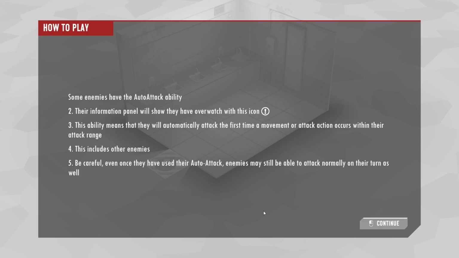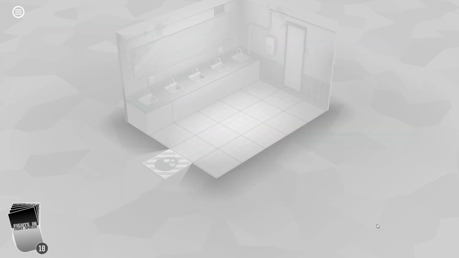Okay, some enemies have the auto attack ability. Their information panel will show they have an Overwatch icon. Yeah, now it's going to get harder. Ability means they will automatically attack the first time a movement or action occurs within their attack range, and it includes other enemies. Be careful, even once they have used their auto attack, enemies may still be able to attack normally. Okay.